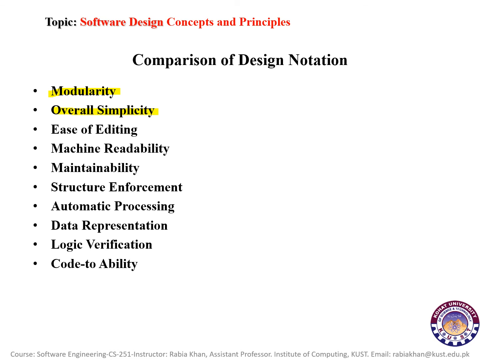The next comparison parameter is ease of editing. The procedural design may require modifications as the software process proceeds. The ease with which a design representation can be edited can help facilitate each software engineering task. So the easier it is to change the notations or the constructs within the design notation, the easier it is to handle. So ease of editing should be a parameter, as you are not able to draw the design completely in one go. It requires iteration. So ease of editing can help to draw an iterative design.